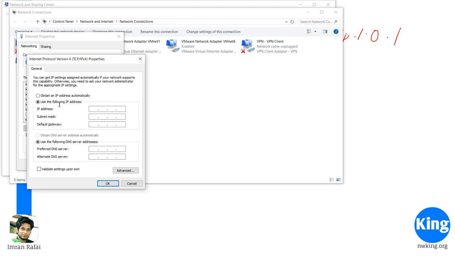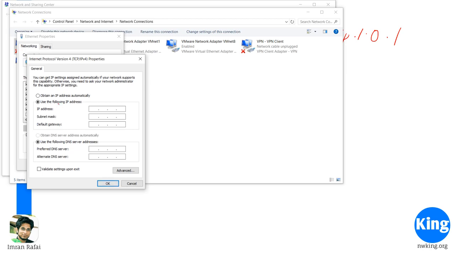If your primary DNS server does not know the answer to what is the IP address for imran.com, your request will fail, and that's it, it will stop there. But if your primary DNS server is not accessible, then it will go to your secondary DNS server and try the query again.